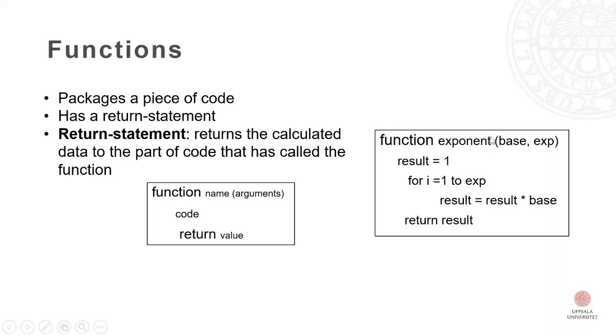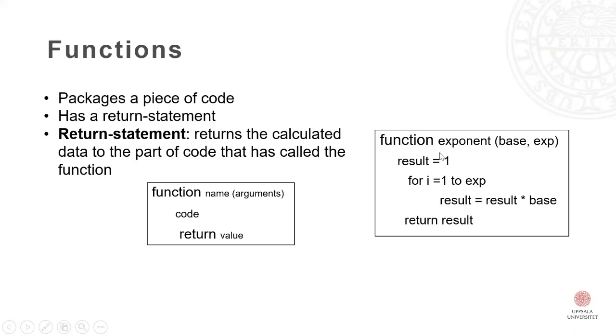But this name that comes afterwards is something we choose. But again, it should respect some rules. For example, it needs to be a certain set of characters that just follow each other. They cannot have, for example, a space between them, etc. You can check it in the language you want to program. And then here we have parentheses to specify the input arguments, and we have two input arguments, base and exp.